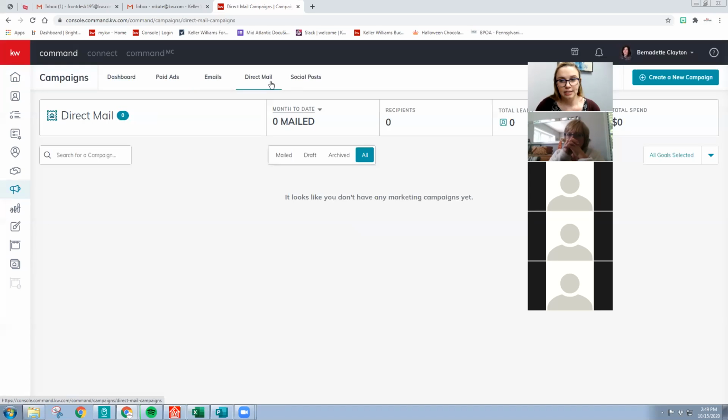Direct mail is another place that you can send those designs that you made. So direct mail obviously is something that gets printed and sent to people's homes. But you saw in designs, they gave you options for postcards and door hangers and flyers and things like that. You can send those postcards to people's home addresses through campaigns.